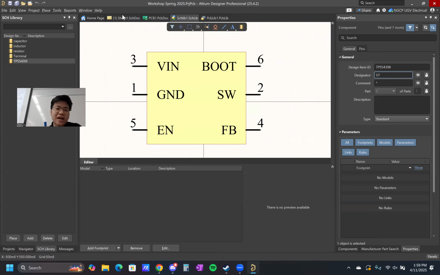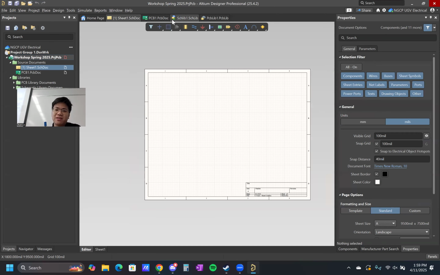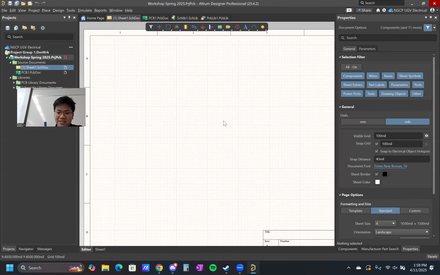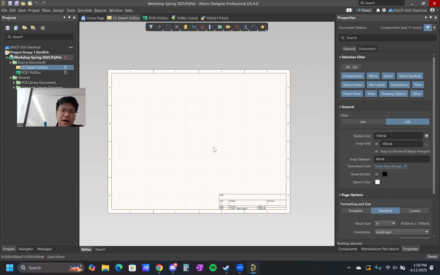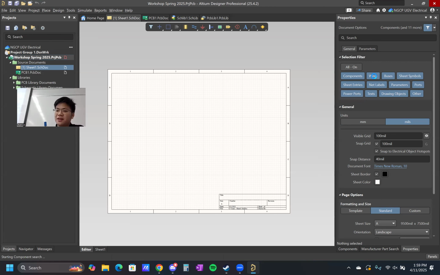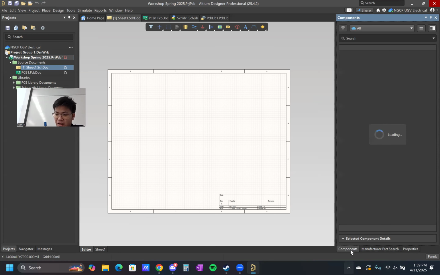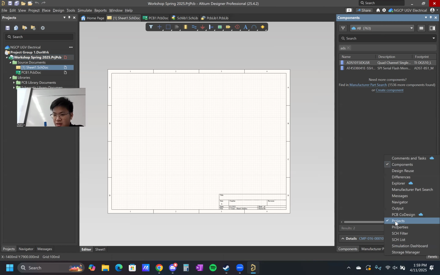All right, we'll move on to actually making our schematic. We're going to want to swap back to our schematic document. First, make sure you hit Control S to save your schematic library, and let's actually place our components down. You can hit Place, right here, and Place Part. Now you're going to want it to populate the side area. If it hasn't popped up yet, this should be the tab called Components. If you don't have that, hit Panels and Components.